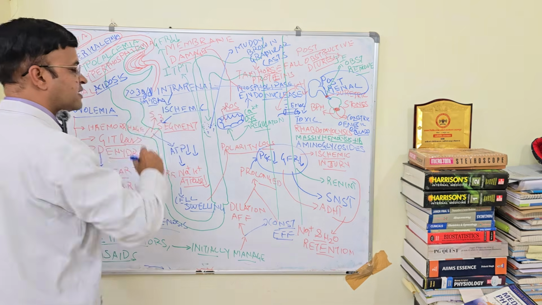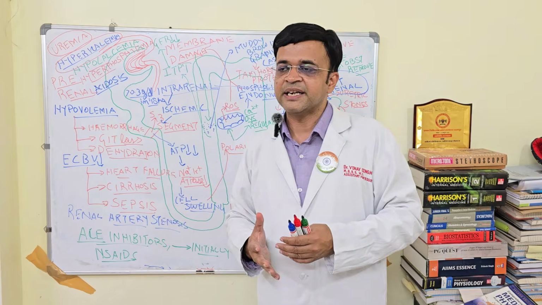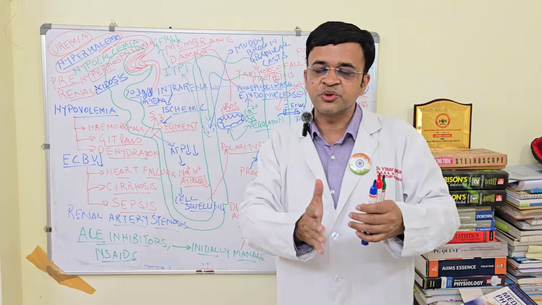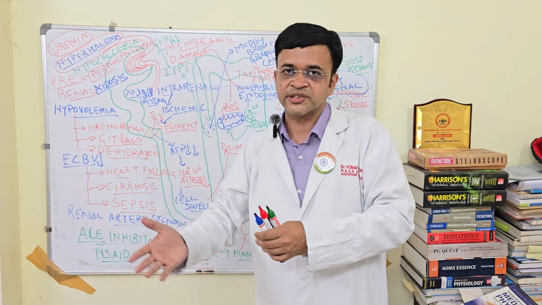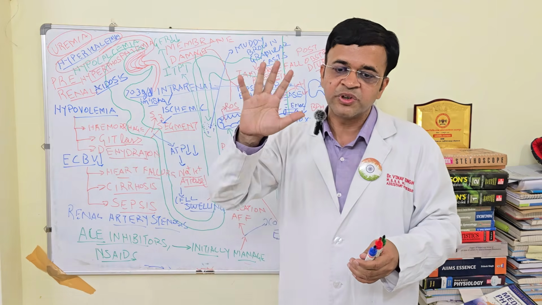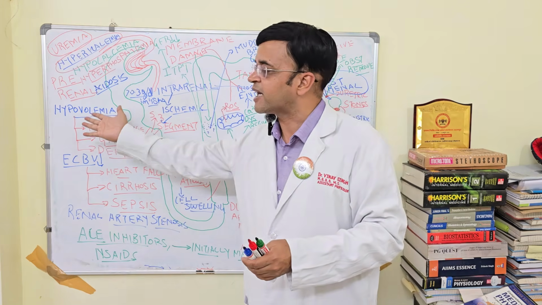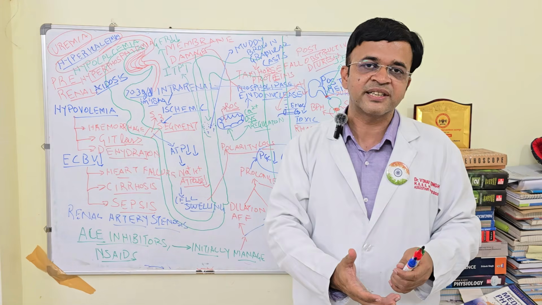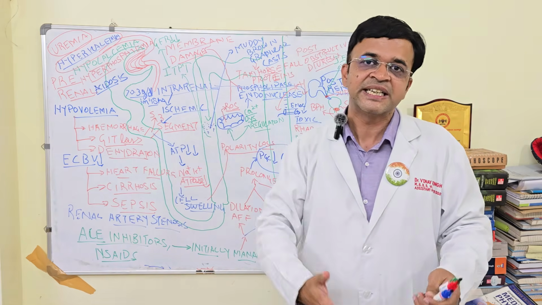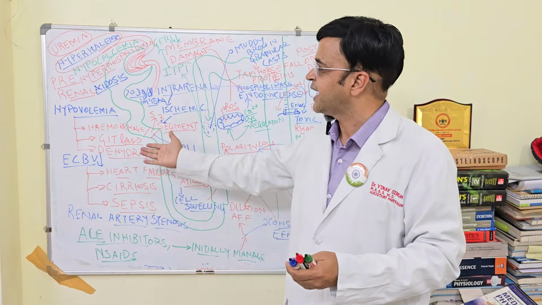Is one of the criteria for acute kidney injury, right? And we divide this acute kidney injury into three varieties depending upon their causes. One variety is pre-renal, that means the blood volume which is coming to the kidney itself is not sufficient. It can be due to hypovolemia, which itself can be due to hemorrhage, or due to loss of fluid from GIT like diarrhea, or dehydration due to loss in sweat or less water intake.